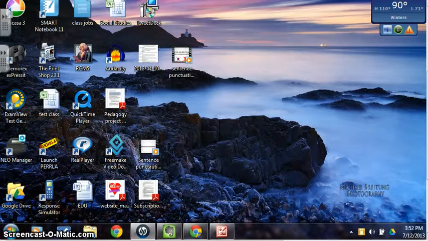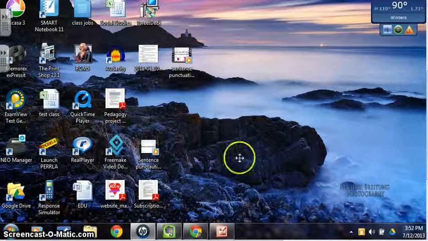I want to help you become familiar with some of the buttons and things to look for when you're doing some basic troubleshooting on your computer. So again, keep in mind that not all screens have things in the exact same position, but we're looking at a picture of my computer screen right now, my laptop. And I wanted to point out a few things.